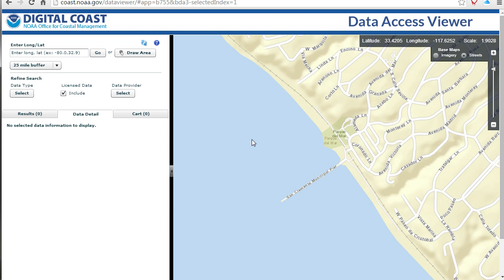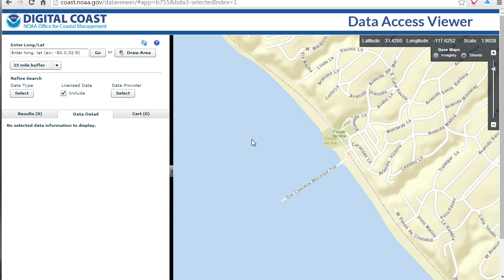In the last lesson, you'll recall that we obtained data from the NOAA Digital Coast Data Access Viewer tool. In this lesson, we'll take a look at taking that data and getting it ready for use within Revit. This data needs to be optimized for Revit in order to have a successful experience inside Revit with AutoCAD data. Because of this, we want to start in AutoCAD, not Revit.